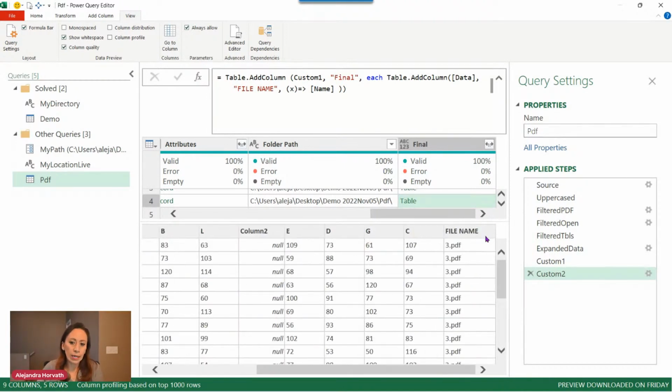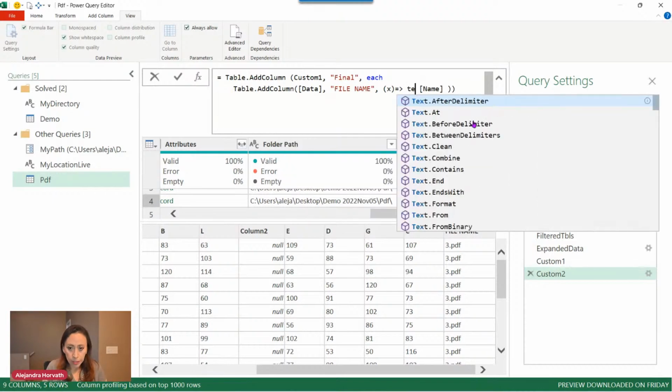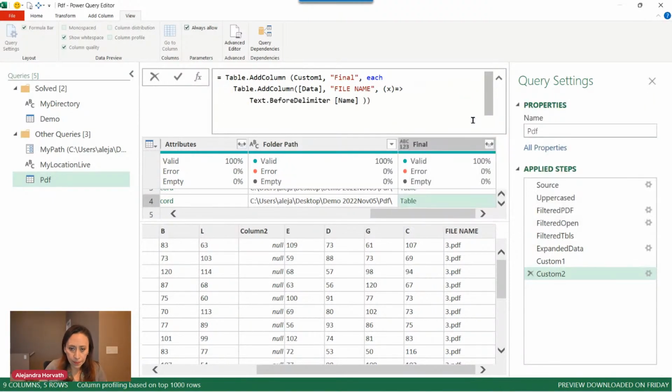But I don't want to bring the name of the file. I just want to bring the name without the extension. Well, that's going to be very easy, because once I'm here, I'm going to say each. After the each, let me move this. And actually, let me bring the each here, and I'm going to move this in here. So what I want to do here is, instead of name, I'm going to say text before delimiter.